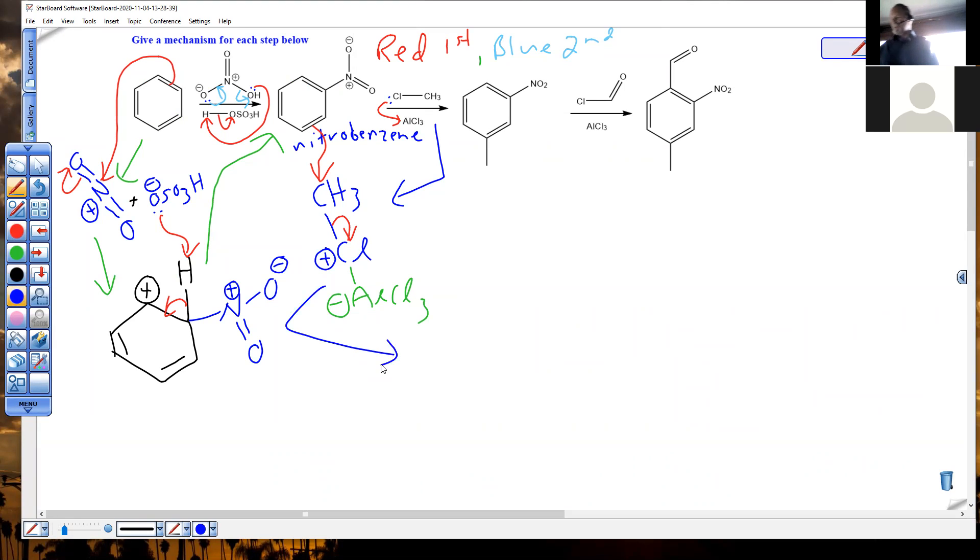And we get that. And we generate our cyclohexadienyl cation again. Let's see, we didn't use this pair of pi electrons. We didn't use this pair of pi electrons. We use that pair. We're putting a group down here for a reason which we'll discuss in our next segment. The group went down here. It didn't go in any of the other positions for some reason. Let's have the old H there. Have the cation next door. And that needs to re-aromatize.